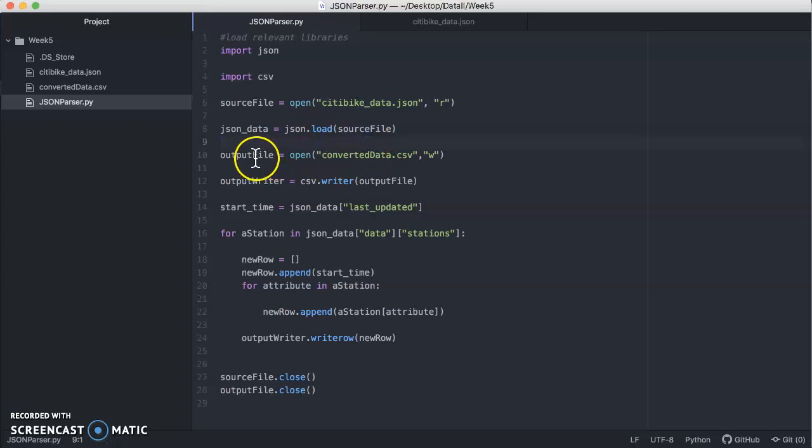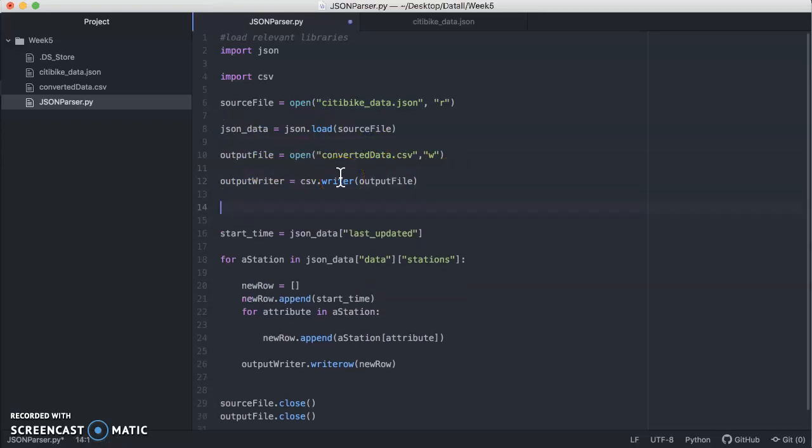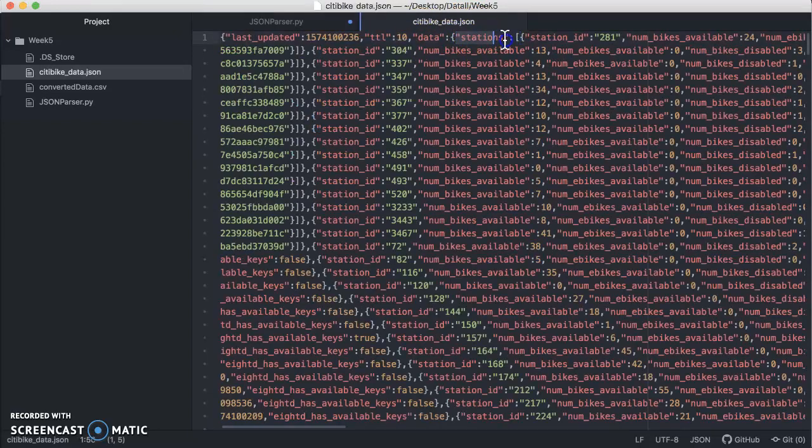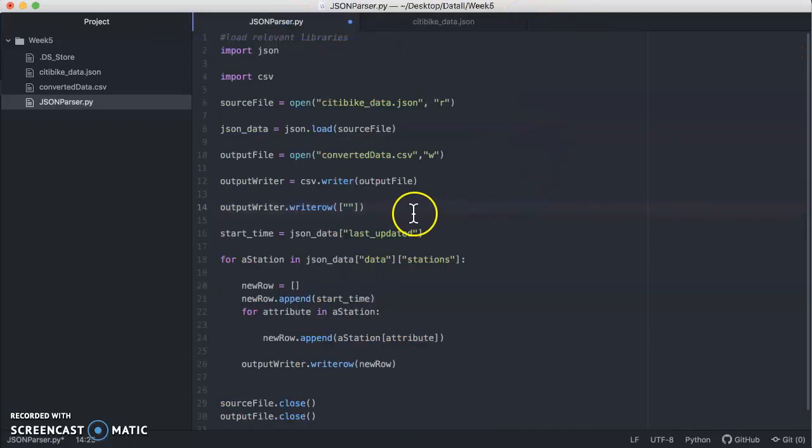So first things first, I want to actually write myself a header row. So I'm going to go up here and say output writer, write row, and this is just going to be these parameters, right? So I'm going to do this a little bit manually.